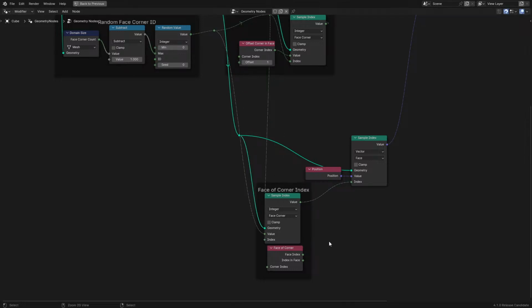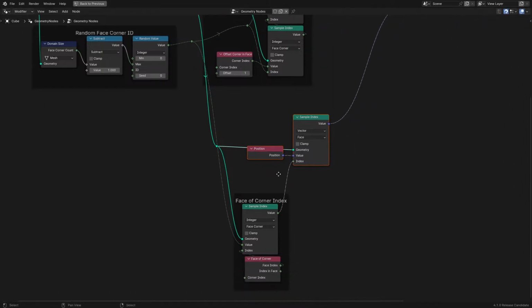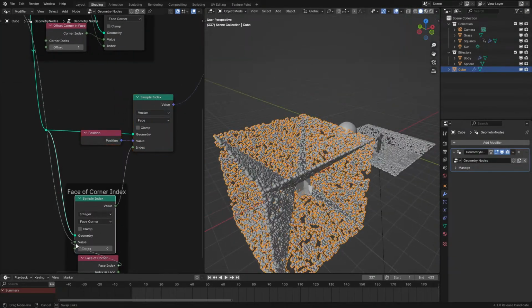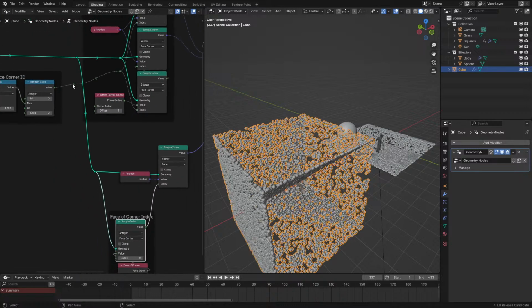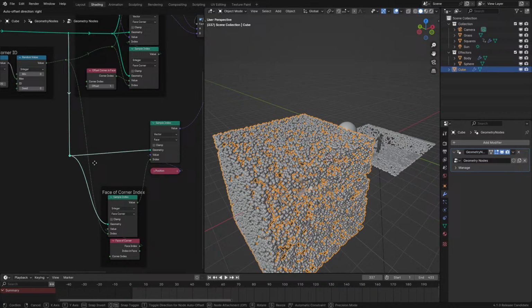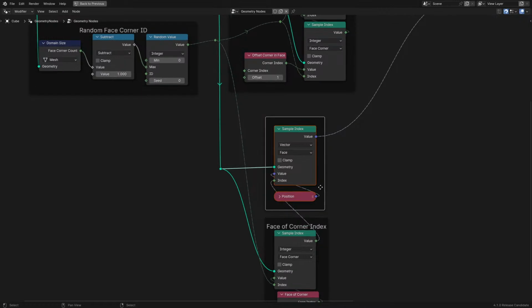No, it did break something, but for some reason undo is not functioning the way I want it to. Did that break it? Yes, it did. Oh, but that looks pretty cool. I just need to flip these values. Then we should be good. Okay. So that's how you do it. If you have any questions, please let me know in the live stream chat. But that should be working as intended.